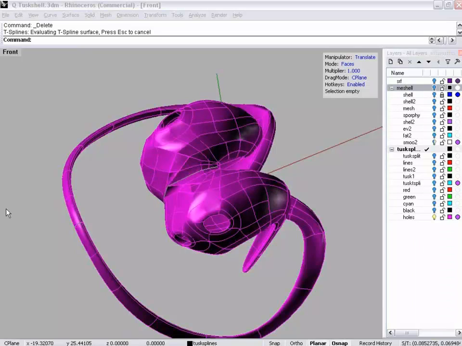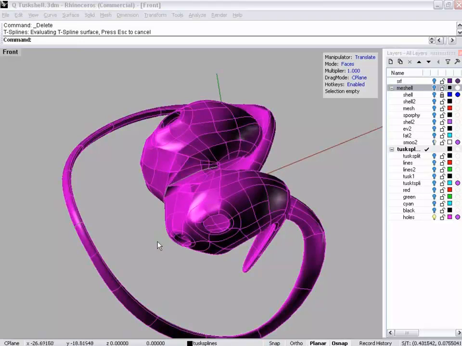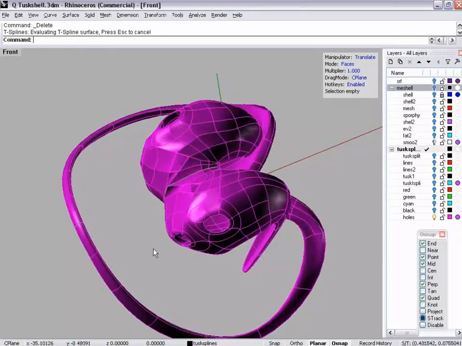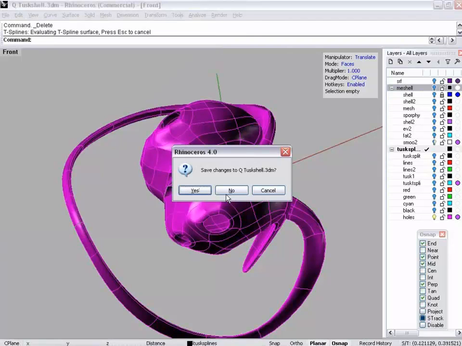How did you merge the two separate Mobius strips? Did the edges have to line up? That's a good question, and yes, the edges did have to line up. I didn't merge the Mobius strips as Mobius strips because you can't actually do that. You can't make a Mobius strip in T-Splines, and indeed in most other pieces of CAD software. This is not unique to T-Splines. They all go psychotic if you hand them a one-sided surface. So what I did was add the thickness, and once it has thickness, it's no longer a Mobius strip. Then it's a closed volume, and then I could simply sew using TS Weld the naked edges together.